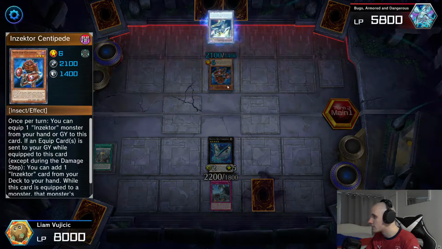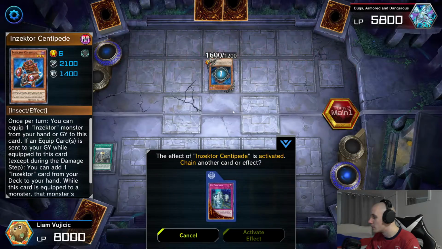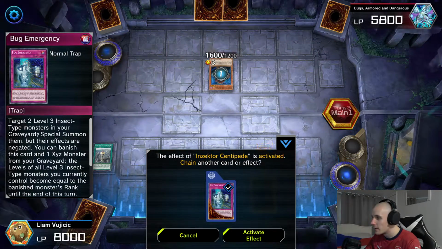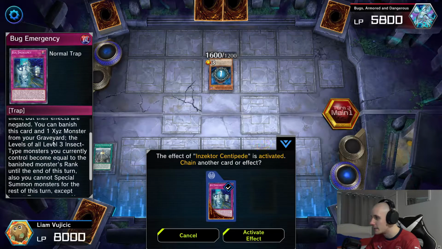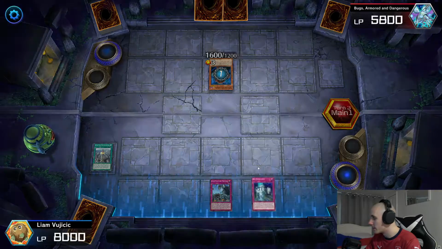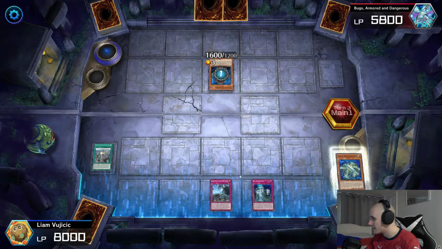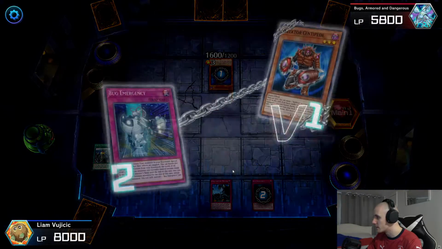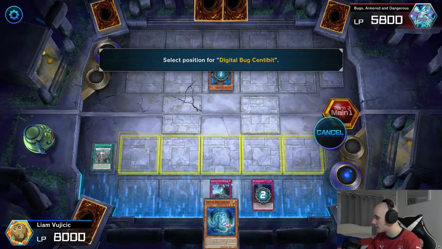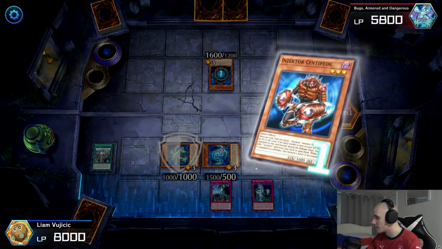Oh wait, what effect? Oh. Special summon them. Effects are negated. Yep, definitely doing that, just so that I have some form of defense. Yeah.